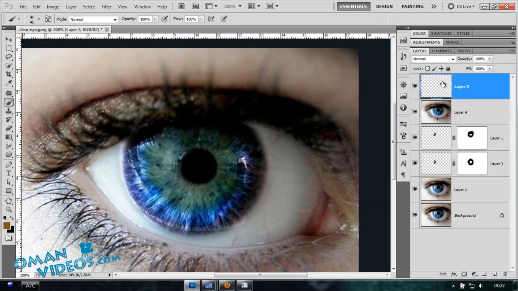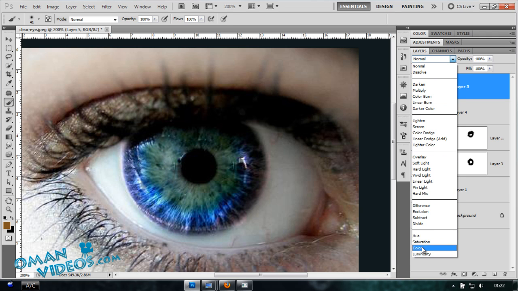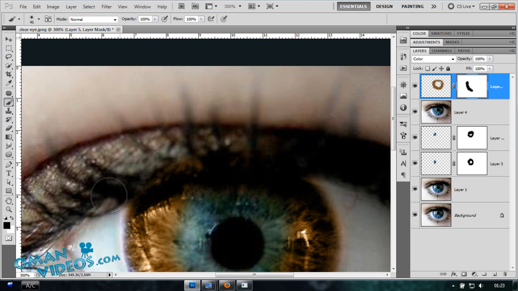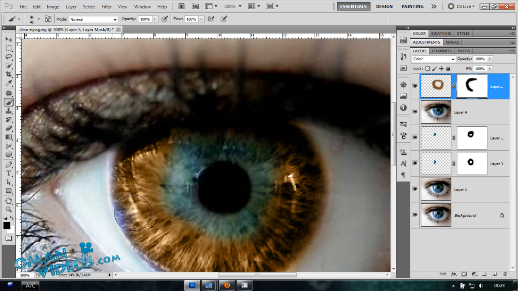Okay, and I'm going to switch the blending mode of the layer to color, and I'm just going to brush in the edges here. You don't have to be perfect for that. I'll show you that in a moment. Once you've done that, you can click on your mask layer with that layer selected, come back to your mask area, switch the foreground color to black, and then adjust your corners to make it perfect. I'm just going to brush in this side, and let's say for instance you rubbed out part of that by mistake, you can just switch to white and rub in again. It's easy.